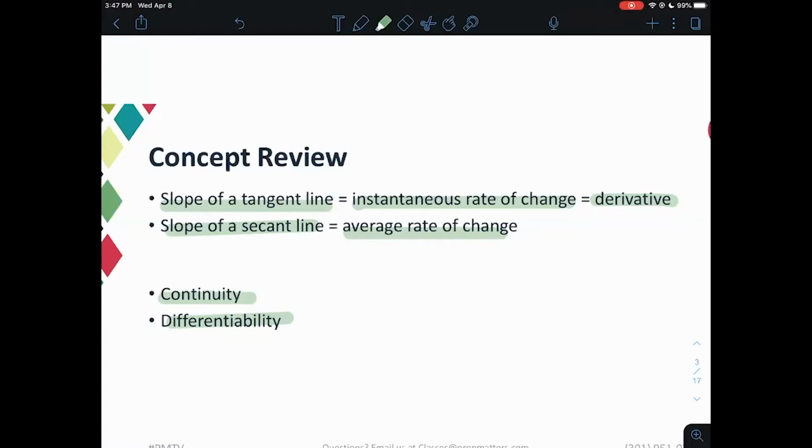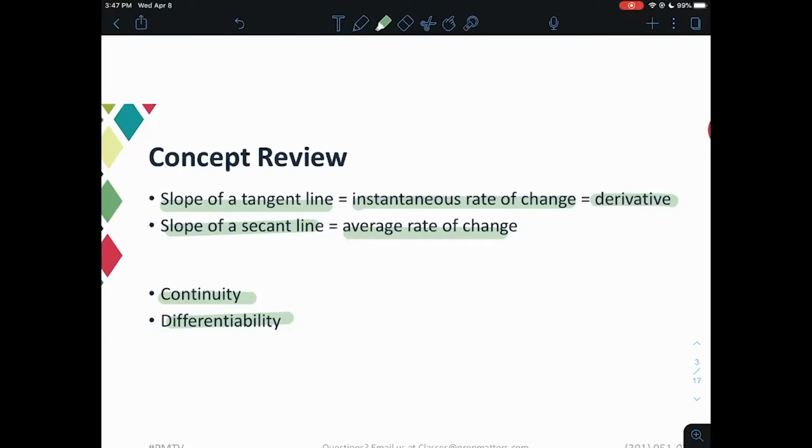And a lot of the functions that we work with, smooth functions like polynomial functions, absolute value functions, exponential, logarithmic, radical, sine, cosine, a lot of these functions are continuous everywhere. The big issues are rational functions, functions that have vertical asymptotes and or holes in them, or piecewise functions, so functions that are created by pieces of several different functions.